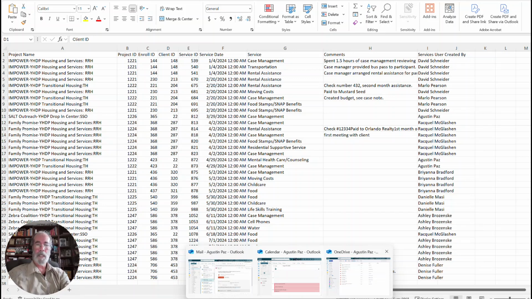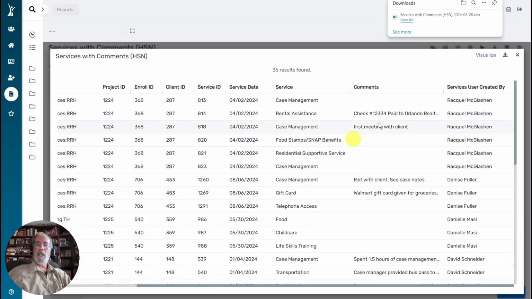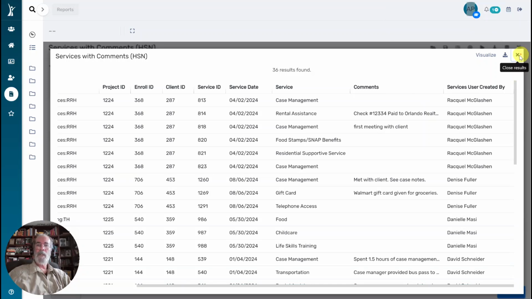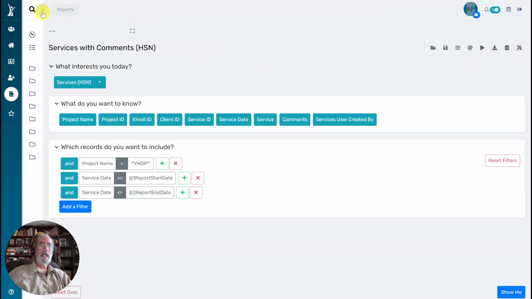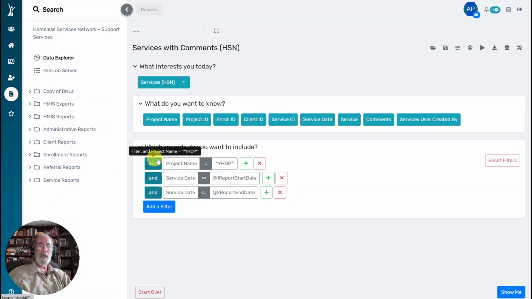Over here, I'm going to close this out for now, and I can go ahead and do whatever else I need to do in client track. So that's a quick run through on how to use Data Explorer to run the services with comments in client track. Thank you very, very much, and have a good day.